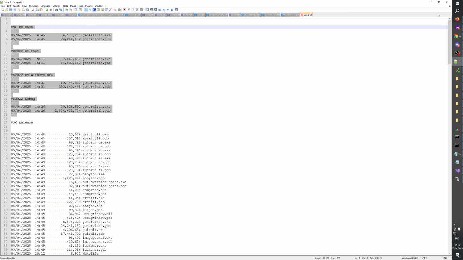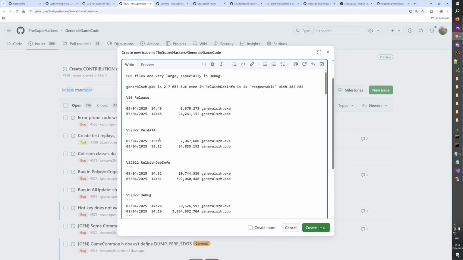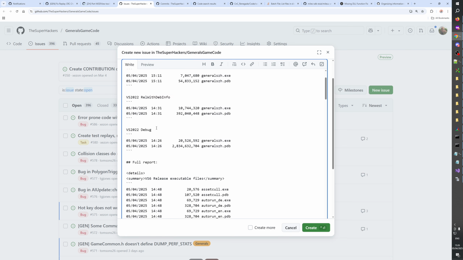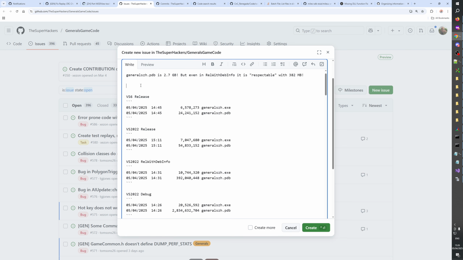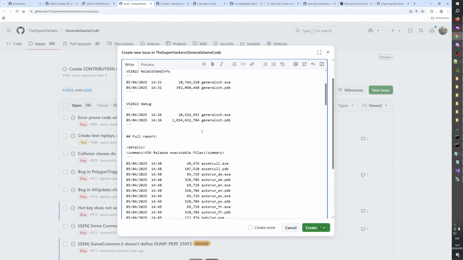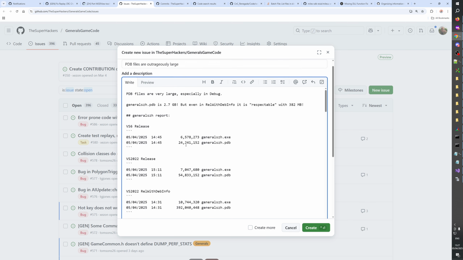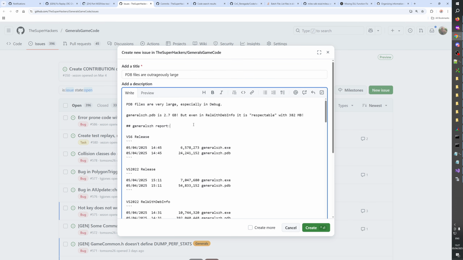Okay, so this is the full report. Generals ZH report. Full Zero Hour report. PDB is very large, especially in debug.